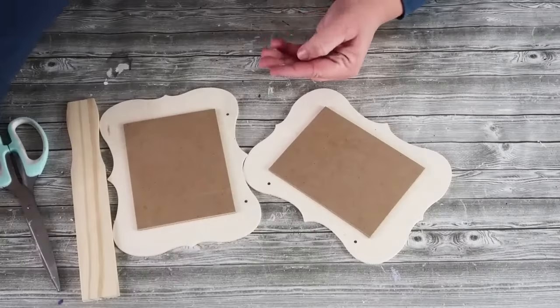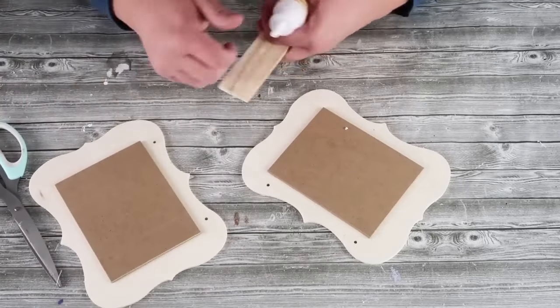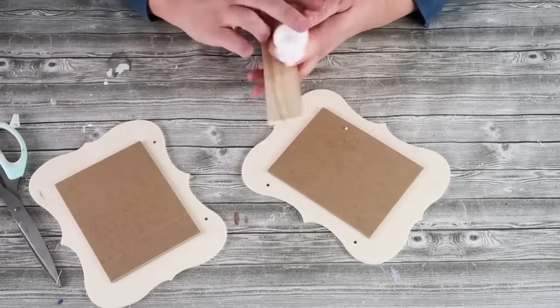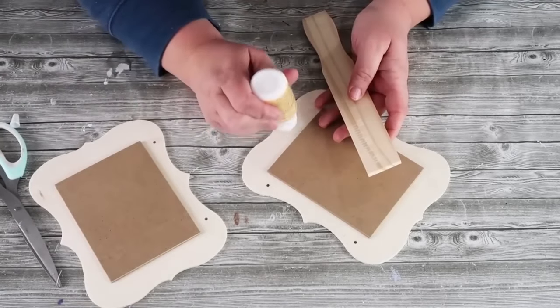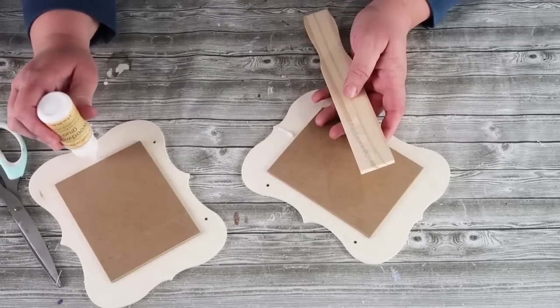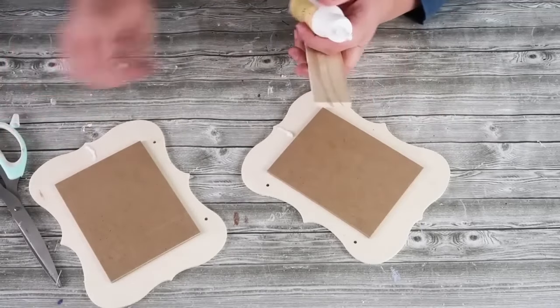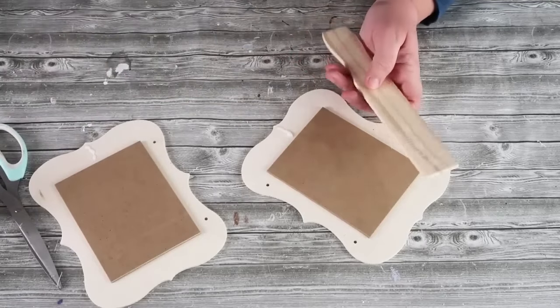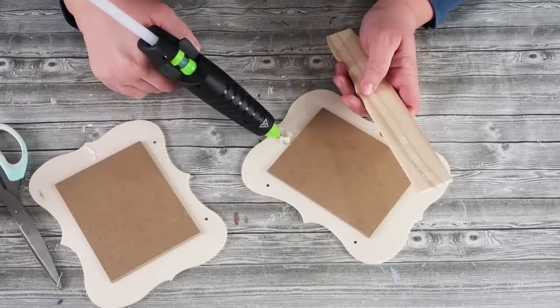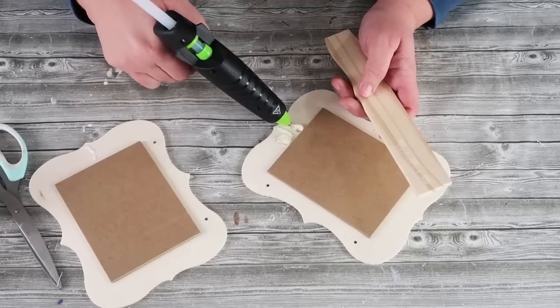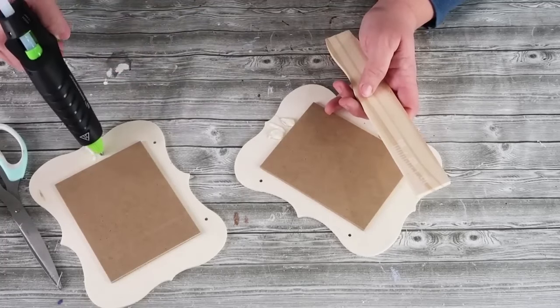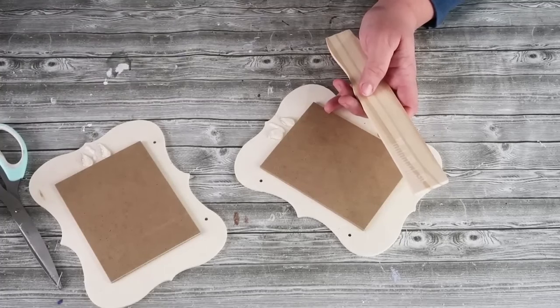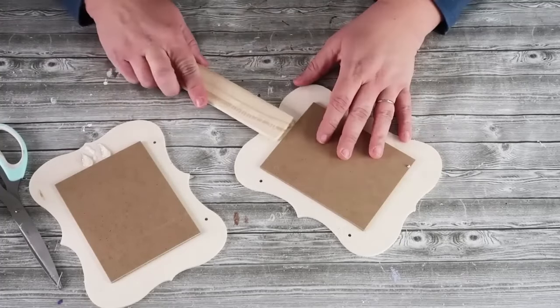I love finding vintage goodies. And something I've been trying to hunt down and have not been able to find has been an old auction sign. So I decided to make one myself. I found these chalkboard frames and I loved the shape on them. And I'm taking down a painter stick that's cut down from it being a very long yard stick. And I'm going to just simply glue that in between these two frames. It's actually the perfect size. So make sure when you're gluing it down though, you're going to see here in a second.